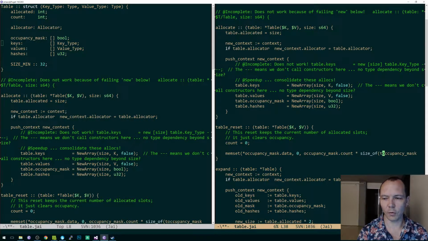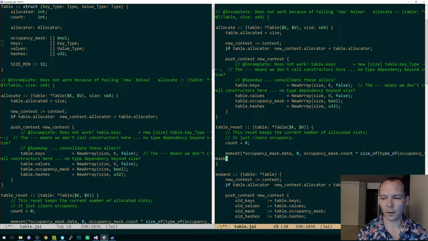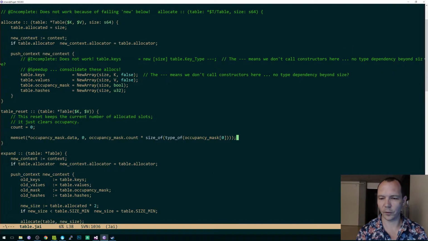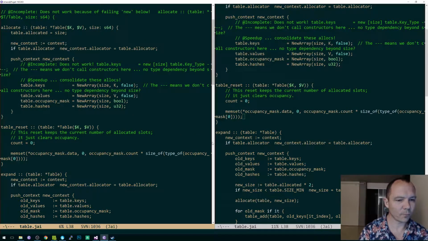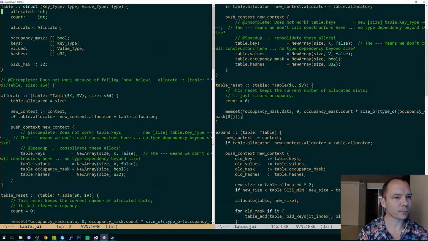I'm just trying to do this. It's really 1 byte per thing, but you know, this will respond to the, if I change it from a bool to something else. Maybe that's all I have to do to reset the table. Maybe.